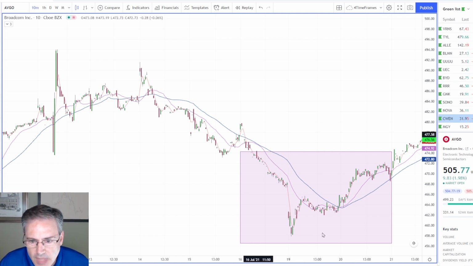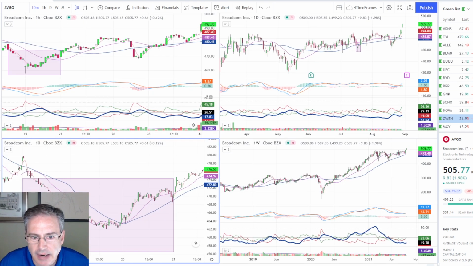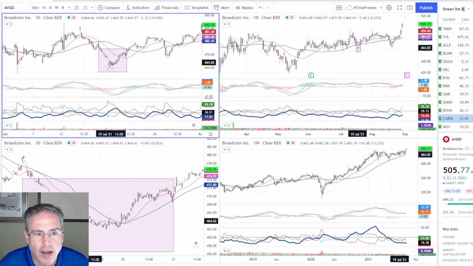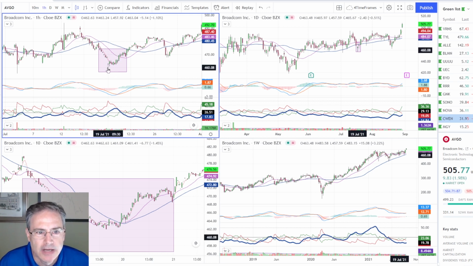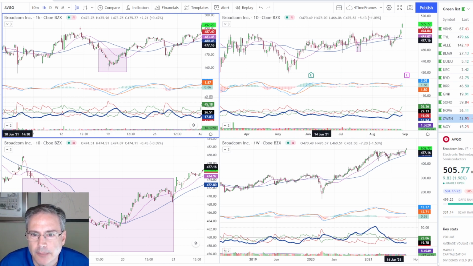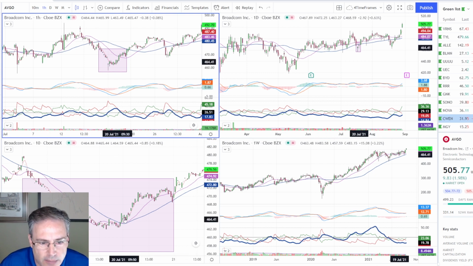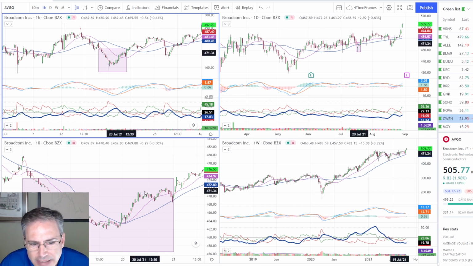And I know I've got the hourly stretched away. So I have some room before I hit any resistance on the hourly chart. Now, if I'm going to do this, the target is obviously up in this area, up around 475 to 480. And that is plenty of room, because if I'm trading this, and let's say I'm in at 466 and I put a stop in at 461, I'm risking $5. As long as I can get $10 to the upside, then I'll do the trade.